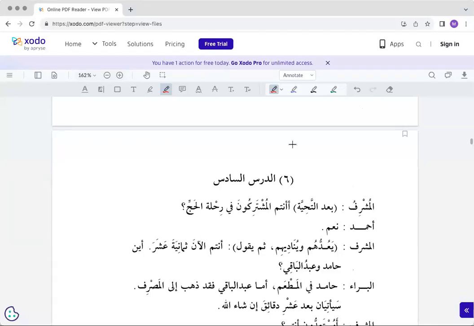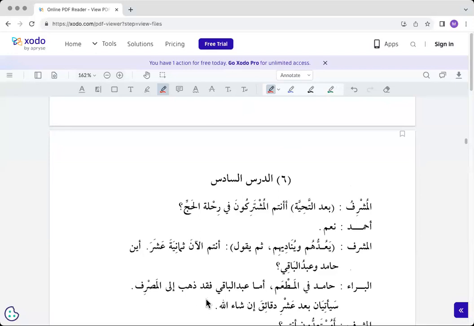So in Ad-Dars al-Sadis, we're moving on to a new concept, also related to word formation. But before that, I want to discuss some of the words that will be appearing in this lesson, inshallah. So in order to be able to prepare ourselves for that, I want to actually go to the whiteboard. And here, I'll just write a few words that we're about to see in this lesson.